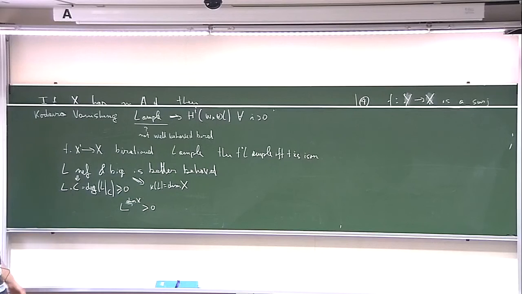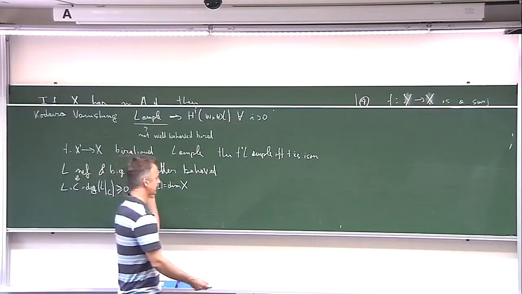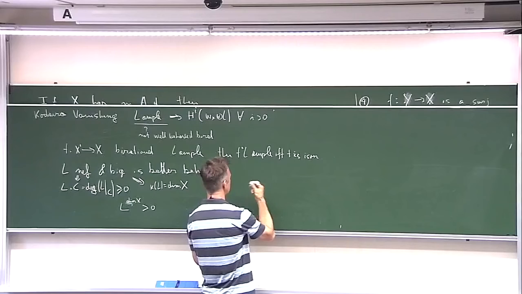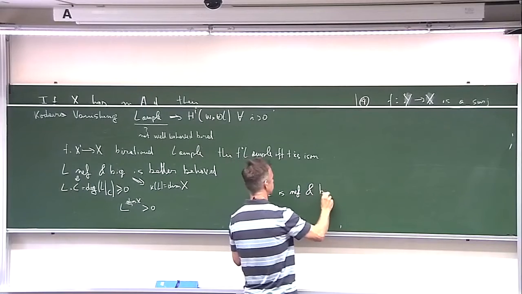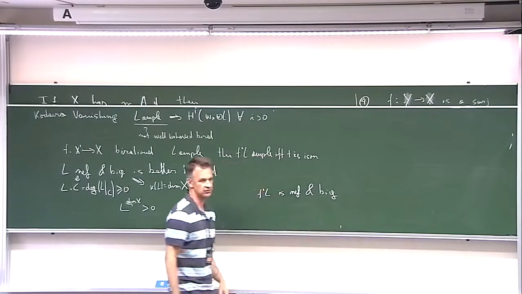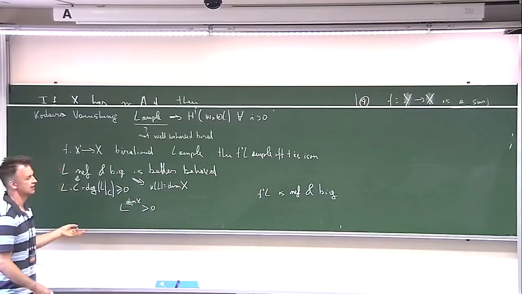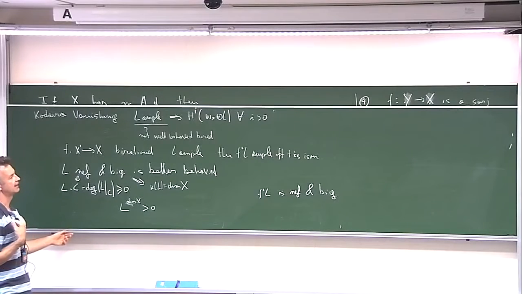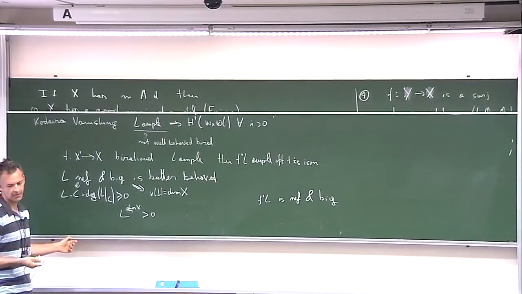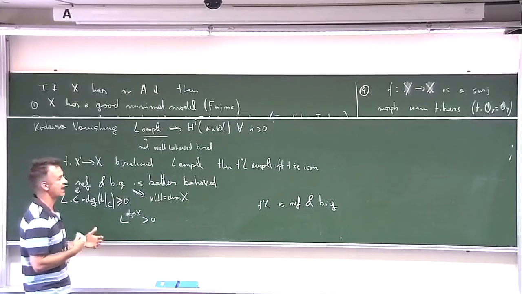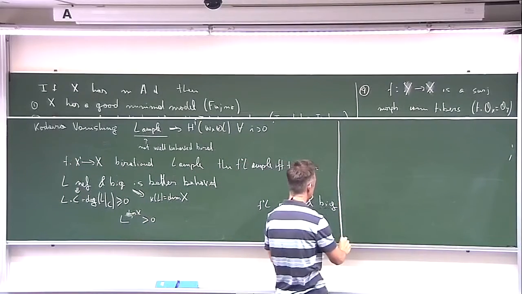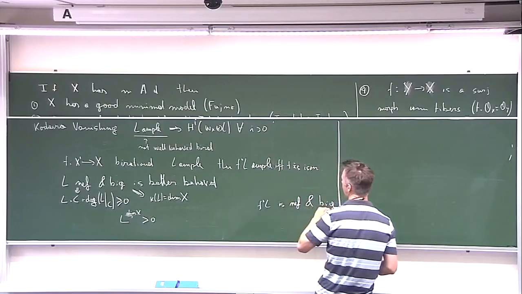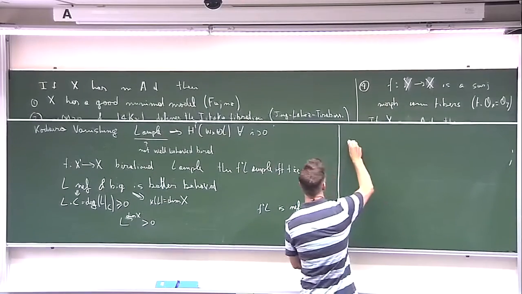Okay, so the point is that if I consider any birational morphism f, and L is nef and big, then f upper star of L is also nef and big. This is an immediate consequence of the projection formula. So being nef and big is a property that's well behaved for birational morphisms, and so of course in birational geometry it's much more useful to have a vanishing theorem stated for nef and big line bundles.